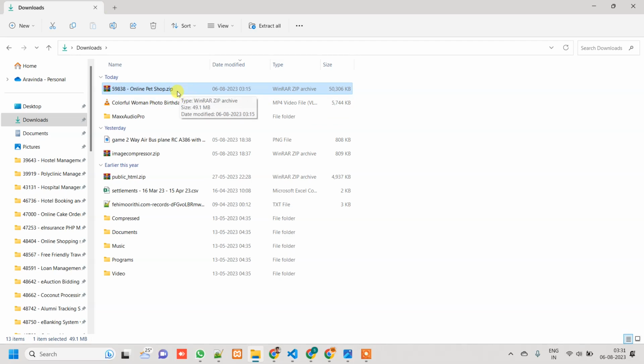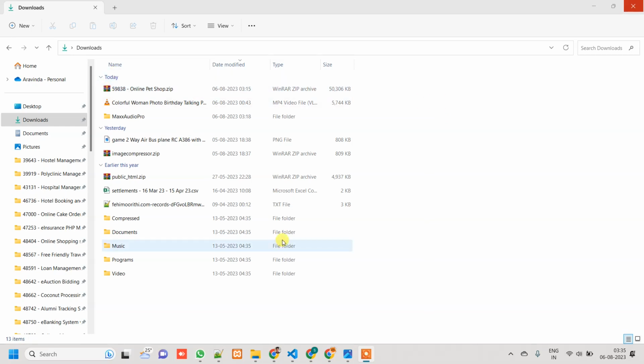To extract, we have to install the software WinRAR or WinZip. Also, to run this project, we have to download XAMPP software. This software is free of cost, we do not have to pay.